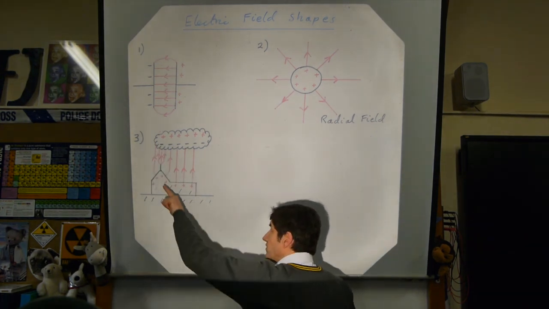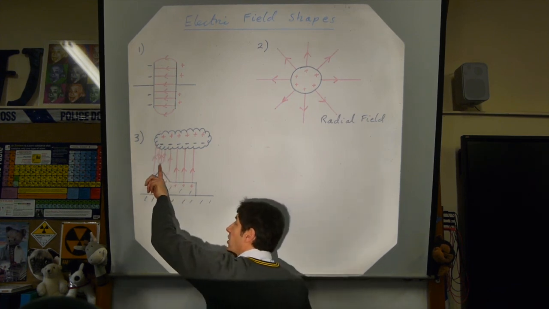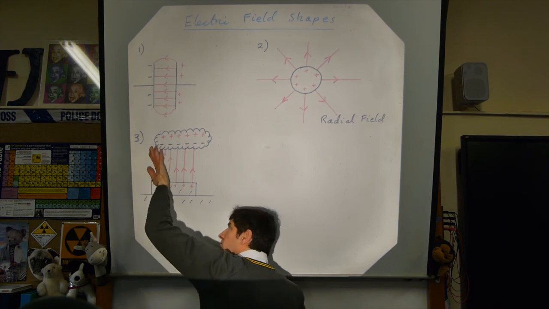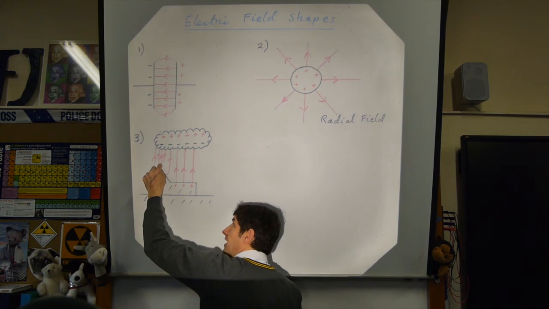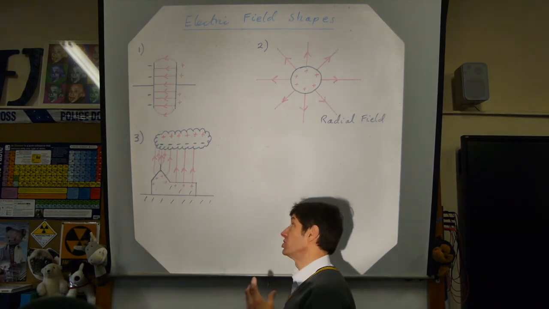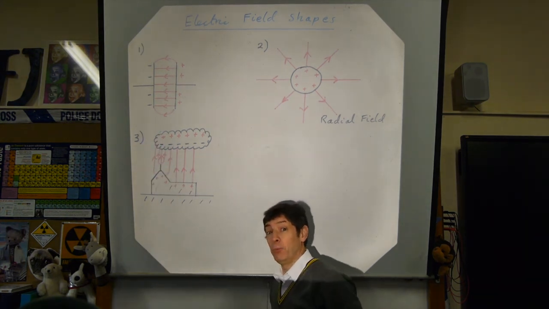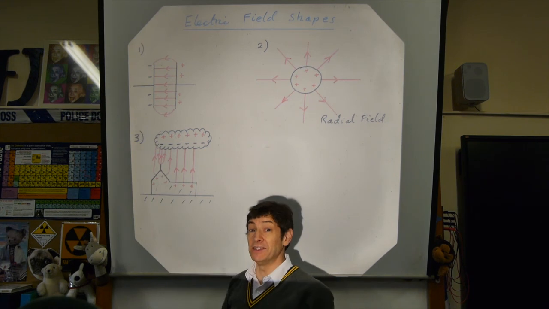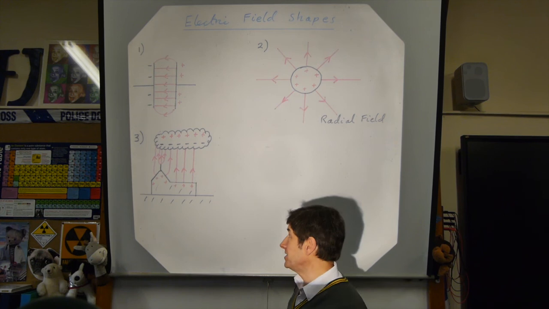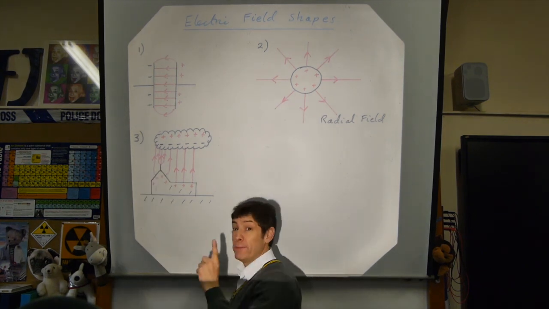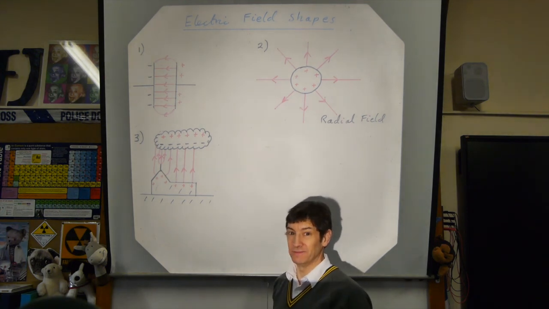Okay. You've seen the field leaving and entering all surfaces at 90 degrees. And because this is a fine point, and they come in like that, almost coming in radially, because you can imagine it's like a little dot, a little sphere, the field here is much, much stronger than the field here, because the field lines are coming in and concentrating on that point. And that's a hint on how lightning conductors actually do their job. But all I want to say at this stage is, look at this. On a point, on a fine point, you get a very strong electric field.